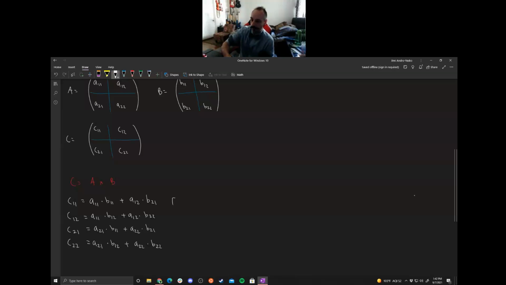So each quadrant will be an n over 2 by n over 2 sized matrix. I think I'll just also box this in as well.